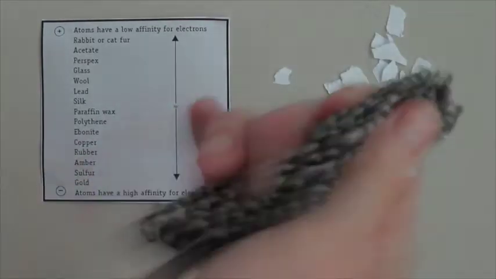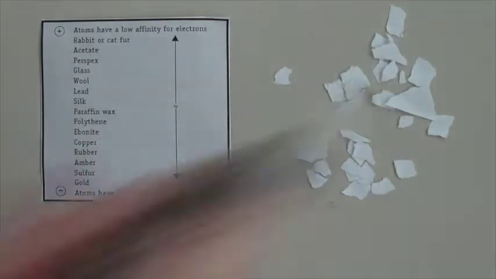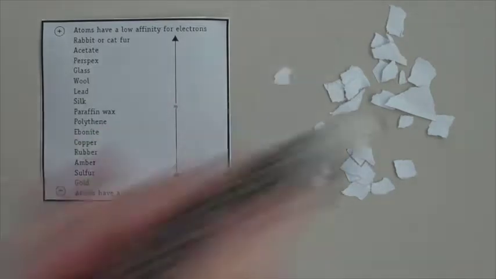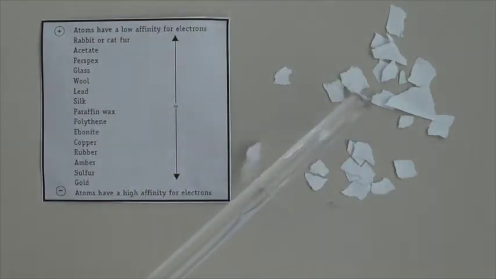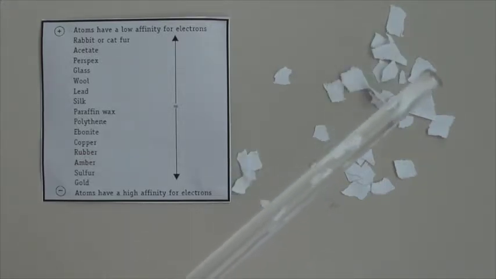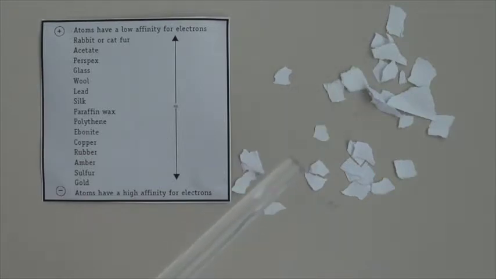So let's start off by looking at the acetate when it's been rubbed by wool. Now I'm going to use friction by rubbing to really work on the acetate to move those electrons. Now the electrons in this case are going to move onto the wool, and I'm going to notice that the paper moves very, very quickly due to the charge. Now the charge in this case is going to be positive because the electrons have been rubbed off.